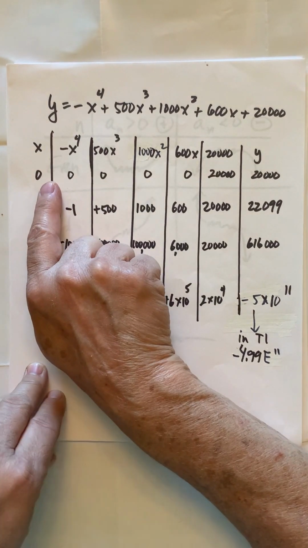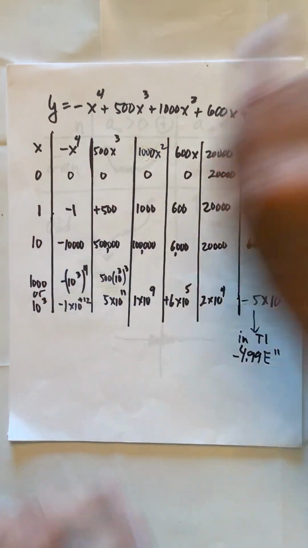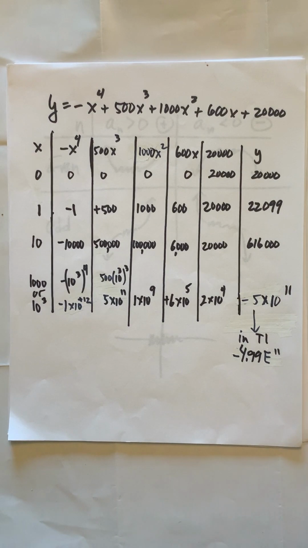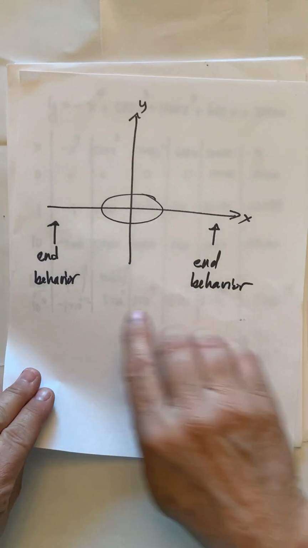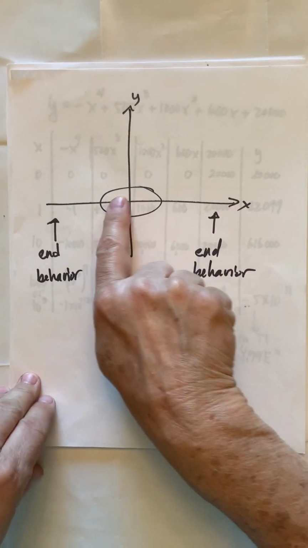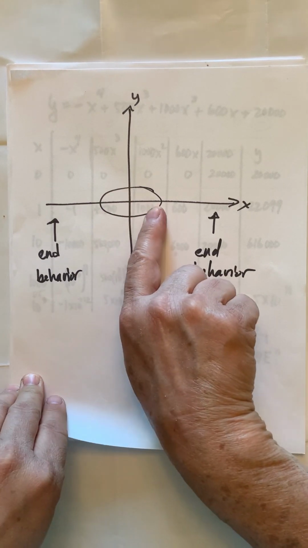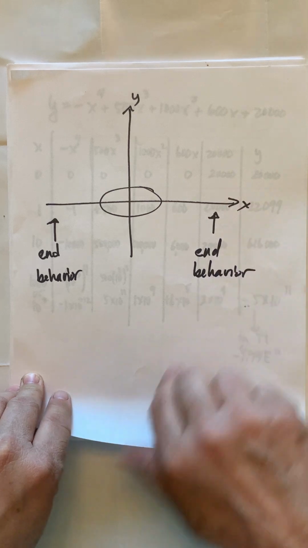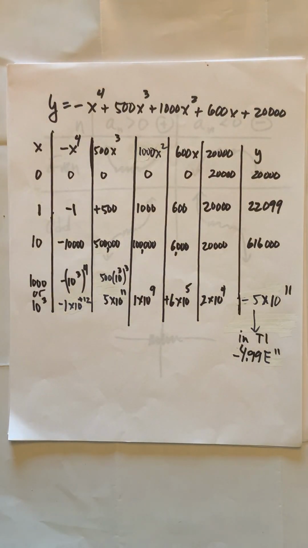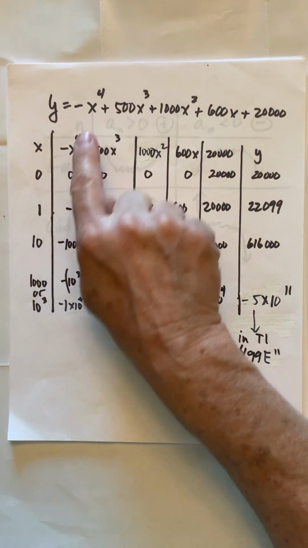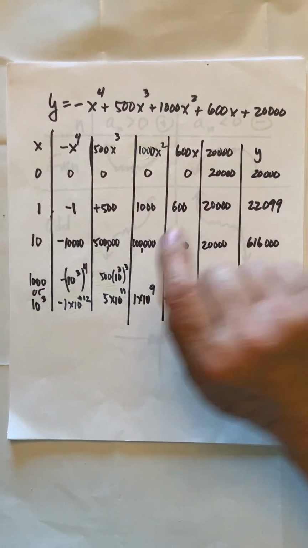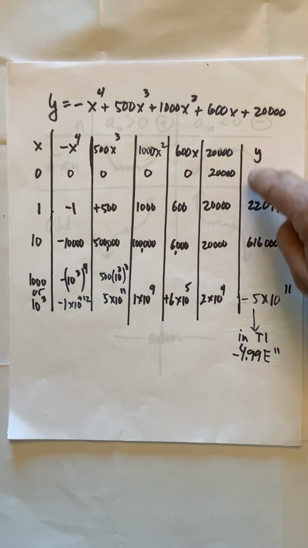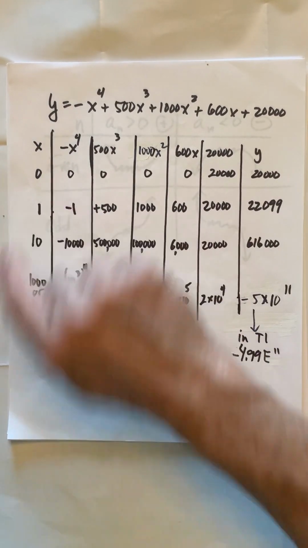So what I want to first do is start with numbers close to 0. If you recall what I said, end behavior is really far from 0. So I'm going to start here, and I'm going to start with positive inputs. But I'm going to start here and then jump a little further out. And believe me, I'm not even close to really far. So let's say I start at 0. So I have 0, 0, 0, 0, and then 20,000. So my final answer, y, is 20,000 when x is 0.